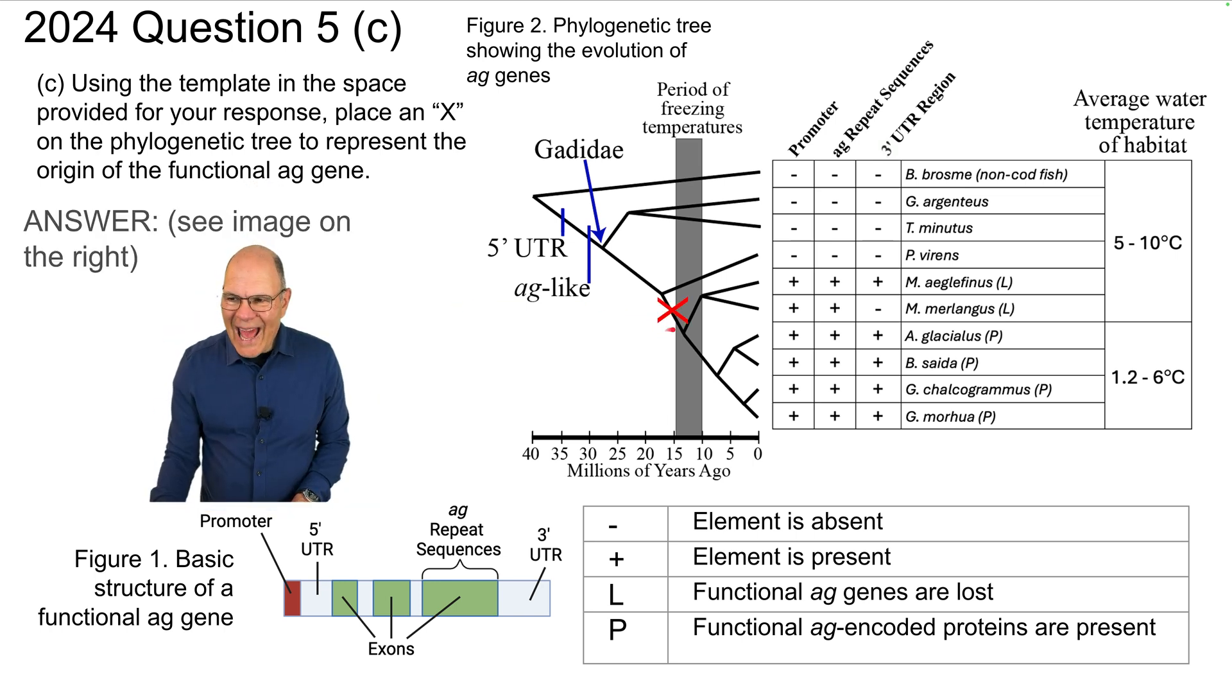Here's the answer. You want to put an X over here. And the important thing is that it's in the common ancestor of this clade of organisms. That goes from here down to here. A clade is a group of organisms with a common ancestor. Your phylogenetic tree is different from the one that I drew in terms of style, though the information is the same. So make sure that you look at the scoring guide to make sure that you put the X in the right place.